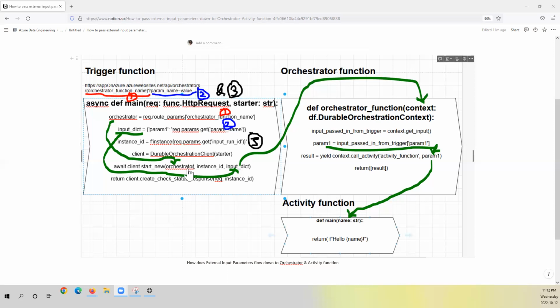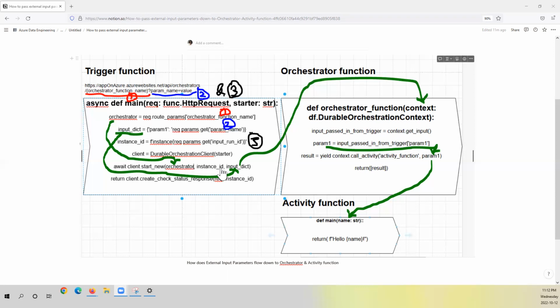We can take a look at the parameters that you put in when launching this new orchestrator function. Firstly, the first parameter is what you get from the HTTP URL, the orchestrator function name, which is actually the name of the folder in your file structure that contains the orchestrator function.